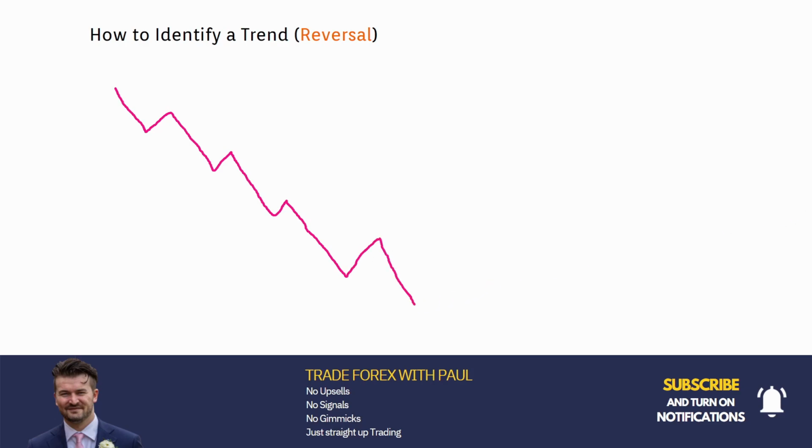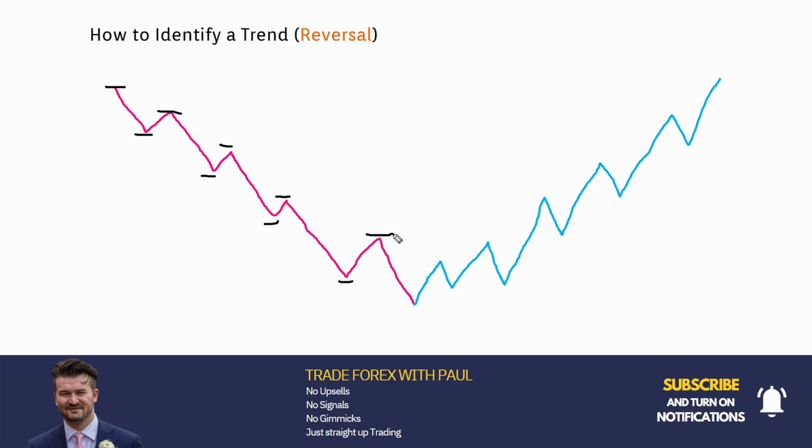Then I'll change the color over to blue. Okay, let's see if we can simplify things with this. So we've got our high up here, then our low, then our lower high, lower low, lower high, lower low, lower high, lower low, lower high, lower low. Now at this stage, imagine that you can't see this blue part. At this stage, it just looks like an extremely strong downward trend. It looks fantastic. Then we get the counter trend, which we're expecting because we always get that.